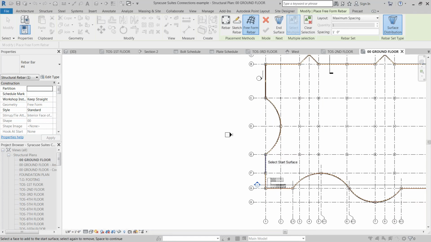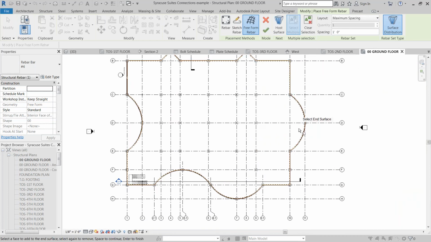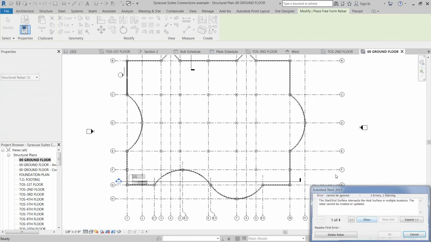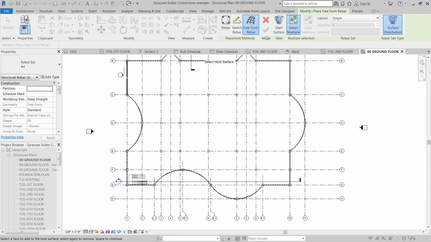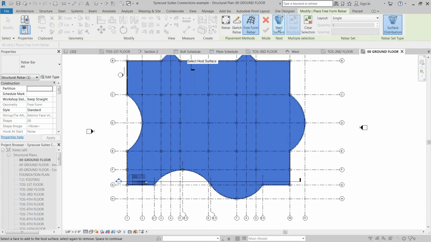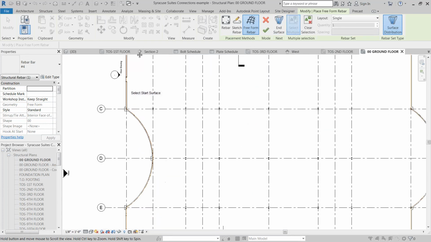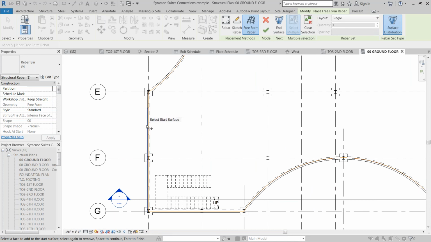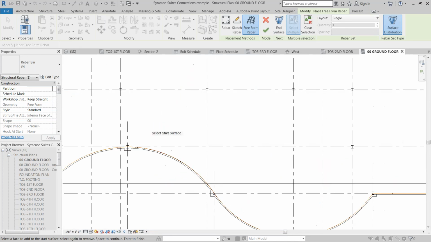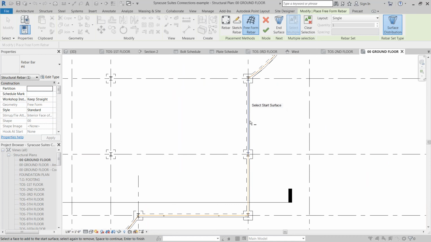I'll grab this one again here, and then my end surface. Okay. I picked that wall, didn't I? So you can see this is a little bit finicky sometimes. You've got to make sure you're picking the right portion of your floor here. Let me pick my floor, not the edges of my wall.